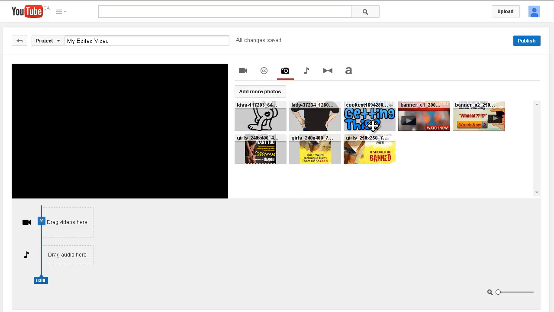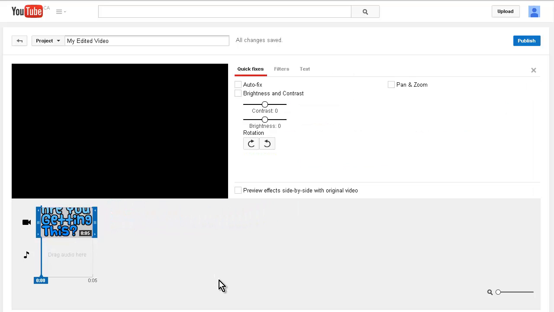Okay, now it's a simple matter of drag and drop. So we're going to drag this one over here. Okay, now we should go up here and give it a name. You want to make your title the keyword that you want seen in the video. Okay, so now you see over here we have brightness and controls, autofix, contrast. We can zoom and pan.